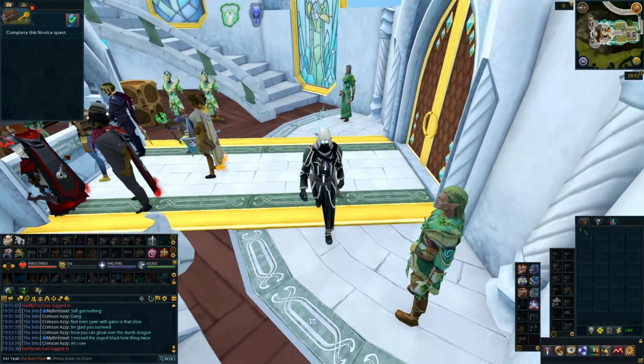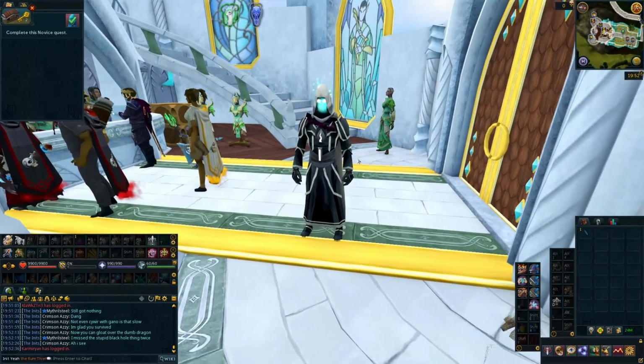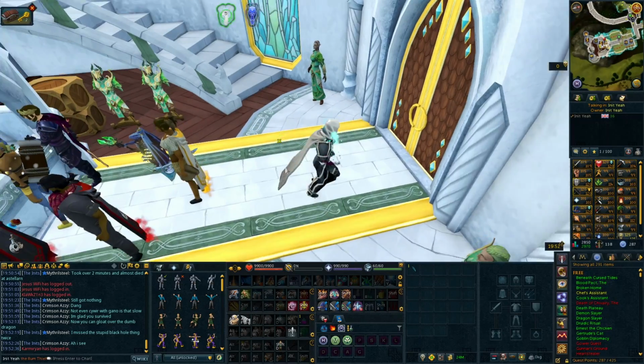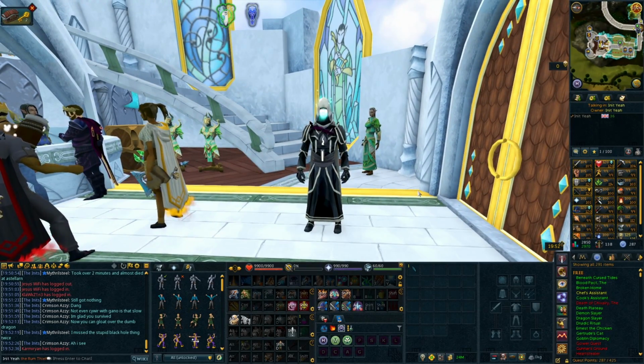Okay, so the goal for this video, of course, is to be able to turn this, which is the new player setup, the default new player thing, into something that looks a little bit more like this. Not necessarily the same thing, like I say, it has to be personalized, and you will want to use some initiative of your own to move things around into a nice place that you like them.